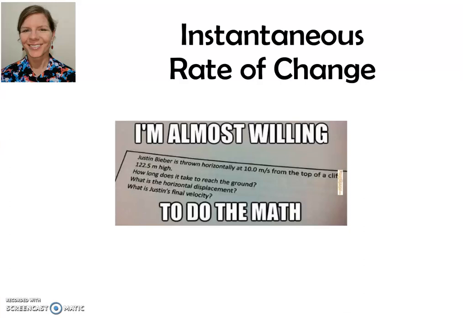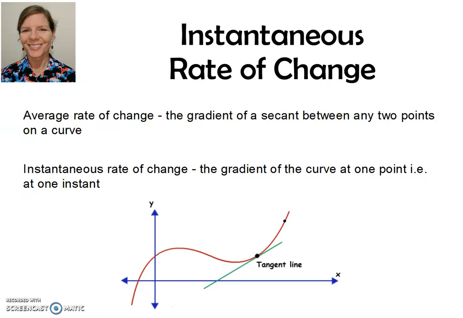In the last video, we looked at average rate of change and how we can calculate that for any function. So now we're going to look at instantaneous rate of change and how that's different, and some of the complications that arise when we want to try and calculate it. Recalling from previously, the average rate of change is the gradient of the secant between any 2 points, so a line that goes through 2 points on a curve or a function.